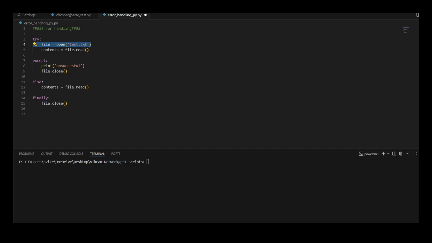Say I'm giving a wrong file name and the file doesn't even exist. Then there won't be a file object, and you're trying to close it, right? In these scenarios you can add a condition, if file, so that if the file is opened, then definitely it will close. You can add these kinds of conditions and handle this.